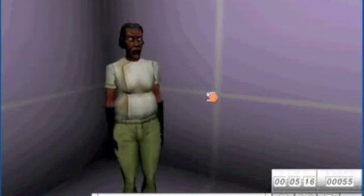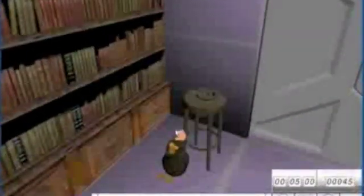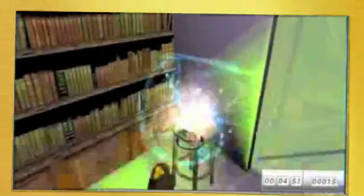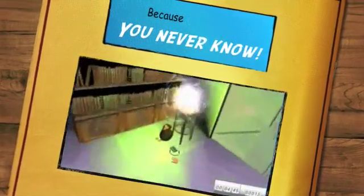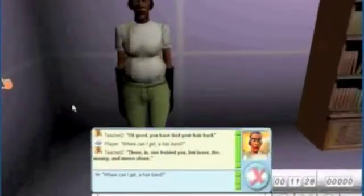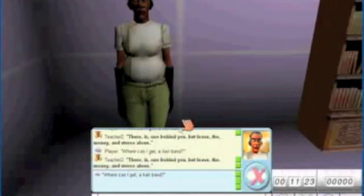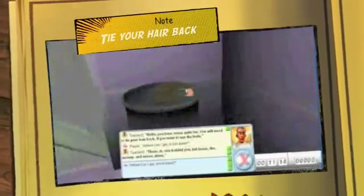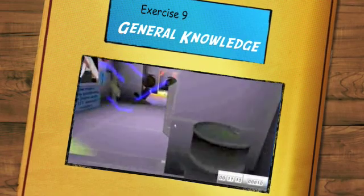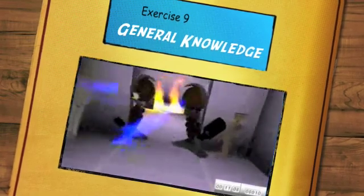Here's another dialogue with a second teacher. The teacher is basically telling the student to put the hairband on. The student replies and wears the hairband. The teacher says don't touch anything behind you — if you touch the gold, nothing will happen as it's too heavy to pick up, but if you touch the walkman it will explode. Because basically, if the teacher has told you not to touch something, it's normally for a reason, not because the teacher is bullying you. I'm clicking the correct responses and the computer says the correct response — so you've got your differentiation there. It's important to tie your hair back, or anything that dangles, because you don't want it to get caught in the machinery.